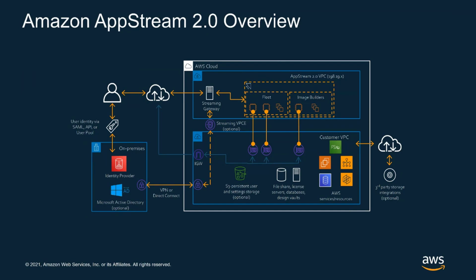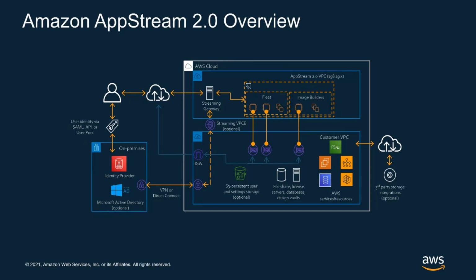The identity provider does not have to be on premises, of course. It could be anywhere in the cloud. It could be your Oktas, if you will. You have a lot of flexibility. Traditionally, it's on the internet. If you're doing everything on premises, maybe it's Active Directory Federation Services, ADFS, but they're all provisioning accounts from Active Directory, generally speaking. We don't have to use Active Directory as SAML 2.0, but we can. And that's also true of AppStream. We don't have to use Active Directory, but we can. Again, that's for your non-persistent workloads.